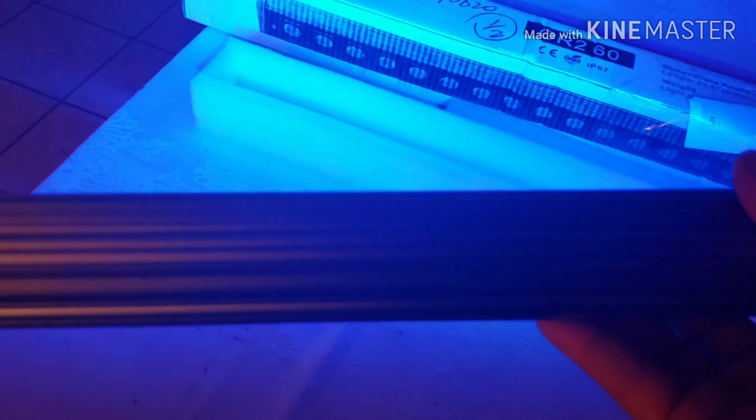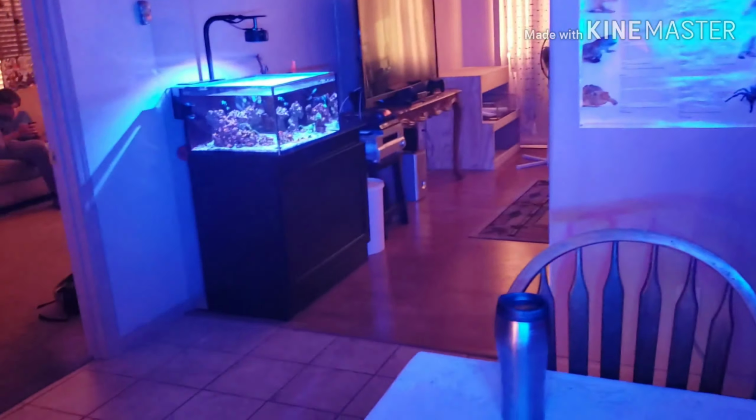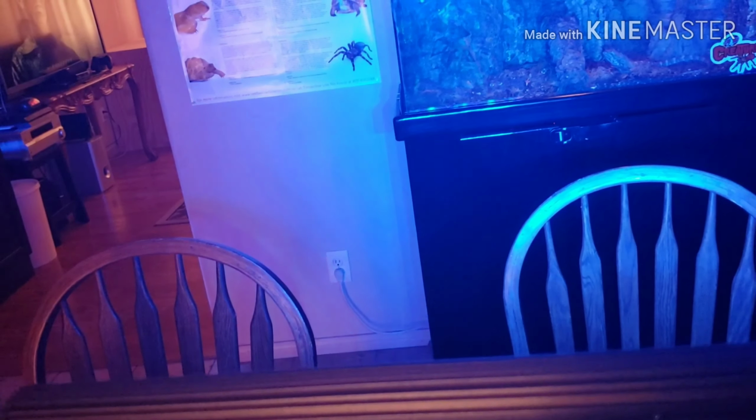Touching the light now, putting my hand over it, I don't really feel too much heat. I don't feel any heat actually, but I'm sure once they're on for 8 hours, there's going to be some heat directed out of here. I wish I was closer to my lagoon tank, but I'm lighting up Godzilla over there. There's the lagoon. Just looking off the wall, I am seeing on the wall the shadow, some like disco ball shadow effect. Hopefully I don't get the disco ball effect in the tank. We'll have to see with the shimmer.